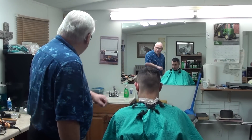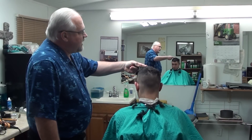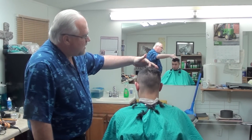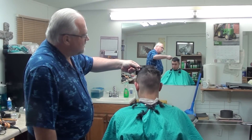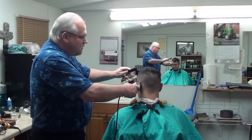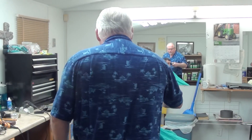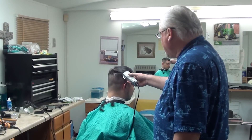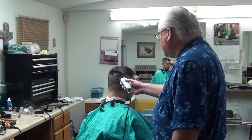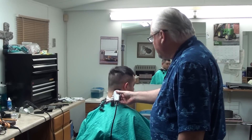If I were going to do a flat top here — which we're not — I would stick that comb in there and let the center of that comb almost touch. That's how short it would be, about the thickness of the comb right to the center, leaving the edges longer. That's where people make mistakes on flat tops. A lot of people think they're supposed to leave it longer, but if you leave it really long, a lot of times it's not going to look as good as if you did it short. Flat tops are kind of meant to be short. They really look good, but they don't last any time at all — maybe more than a week if you leave it really long.